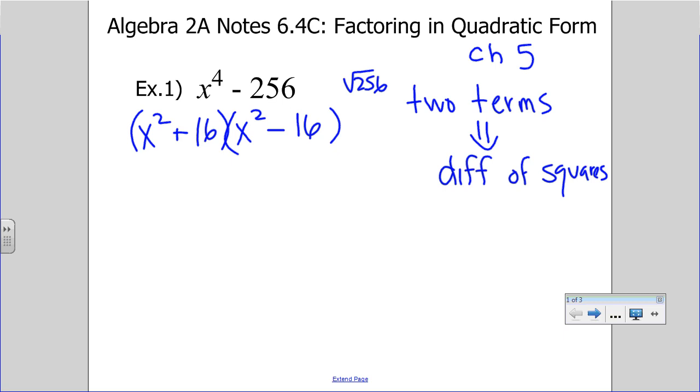So it doesn't look too bad, right? We're used to doing the cube root on our calculator. This looks very similar to it. What happens in this lesson now, guys, is we have a lot of two-step factory. And so what I mean by that is because all of these are going to have two terms, you're going to have to look for this difference of two squares twice. It falls in here a lot because our leading coefficient, our leading term is going to be an x to the fourth.